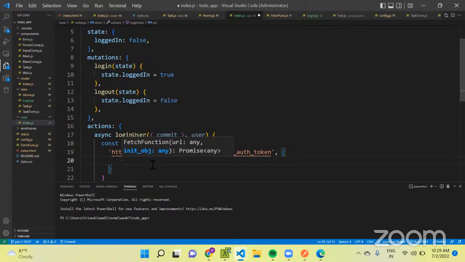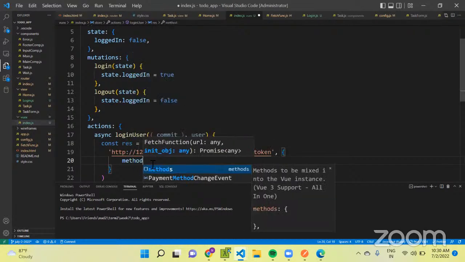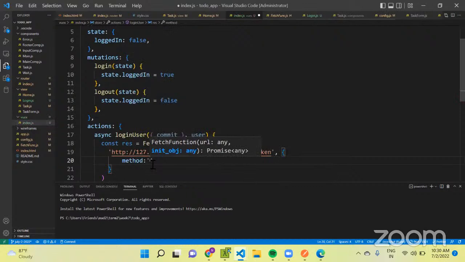It's not mandatory if you are sending a get request, you don't have to write this init object, because the fetch API will send the get request by default. But if you are using any other method, you need to specify that inside the init object. So method will be post.